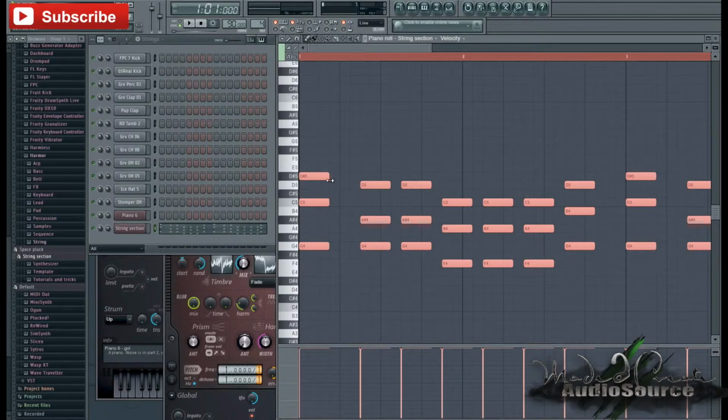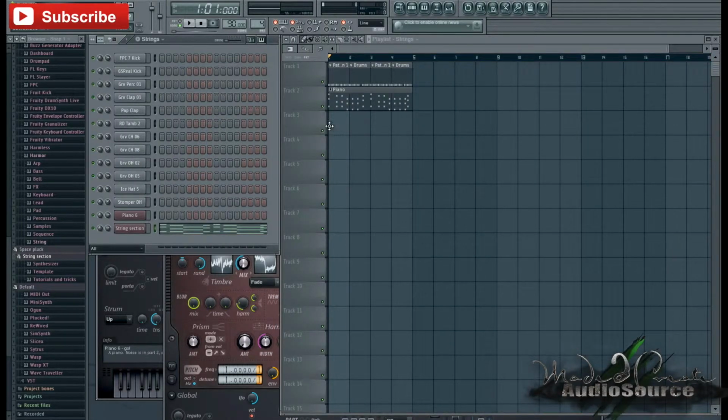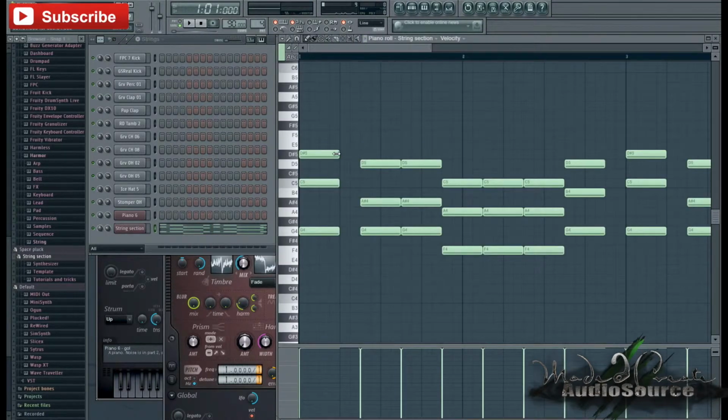Now I'm just gonna drag these to make them a little bit longer and put them right into my playlist. But before I play this, I'm gonna turn them down a little bit because I don't want them blowing out your speakers. Now I'm gonna go ahead and drag them just a little bit longer because I find that strings need a little bit longer to produce the sound that natural strings would actually produce.